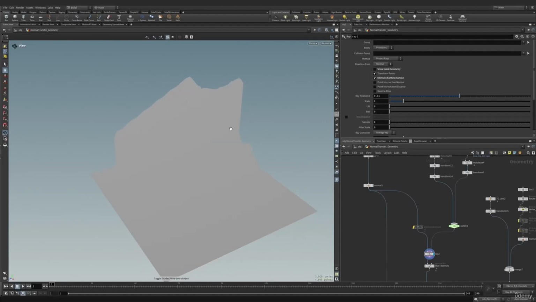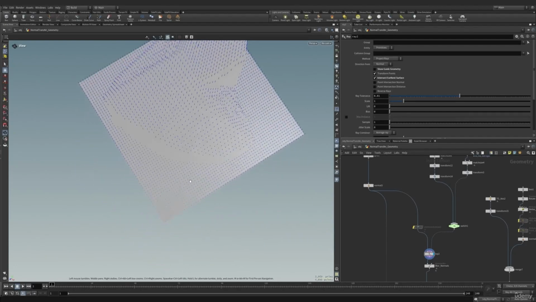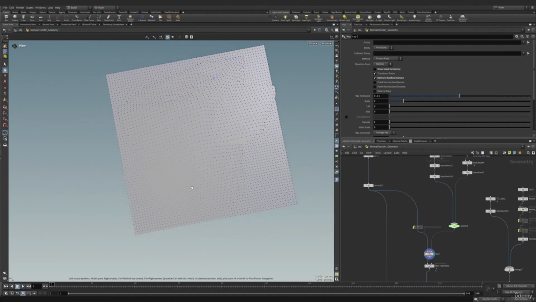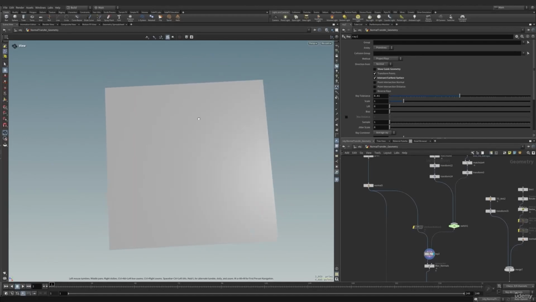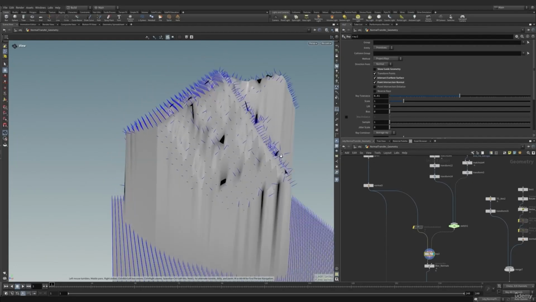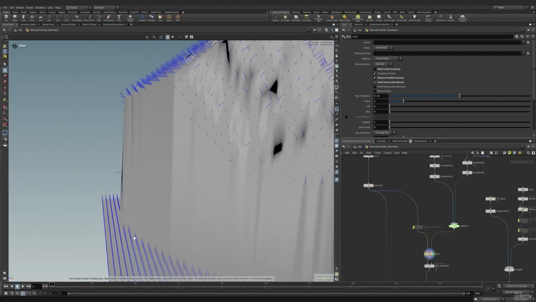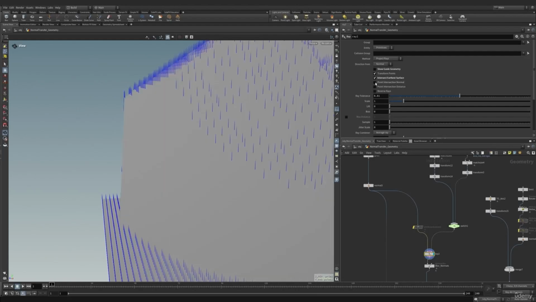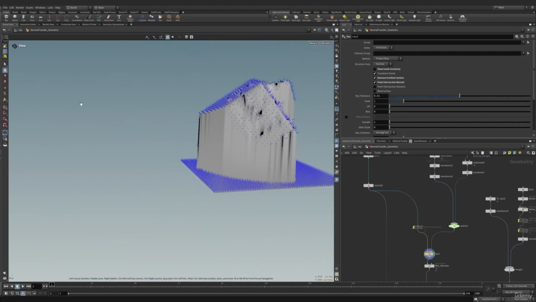But if we turn off our wireframe and look at our normals, just like with the quarter pipe example, we can see that it's not actually doing anything to the surface. It still looks flat. It's actually just displacing the points. Now, what we can also do on this node is go to point intersect normals. If I click on this button, you can see that each one of these points, as it moves up, hits the farthest point of our demo model. And then it goes, oh, what's the normal on that? And then it points in that direction, right? So you can see, turn it off, turn it on, turn it off, turn it on, okay?